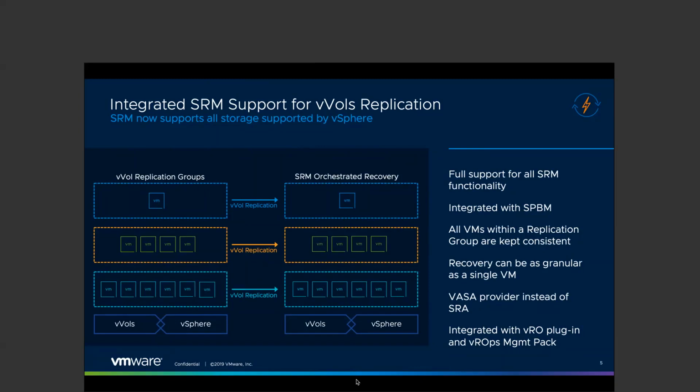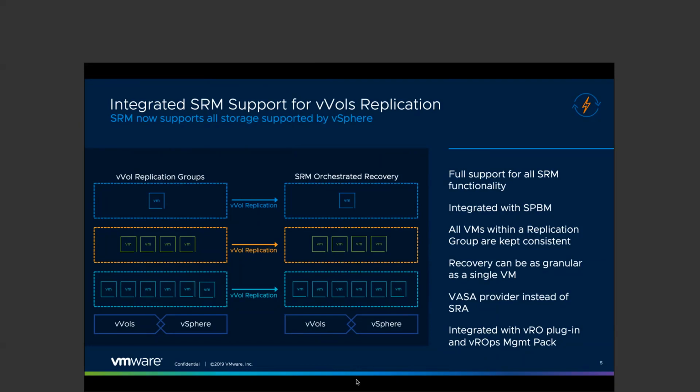Today, we have two of these that have successfully certified with SRM: Pure Storage and HP Nimble. And we are waiting for HP 3PAR and Primera Storage to certify in the next couple of months, and also Dell EMC PowerMax. So these are the key storage partners that enabled us to make this feature.